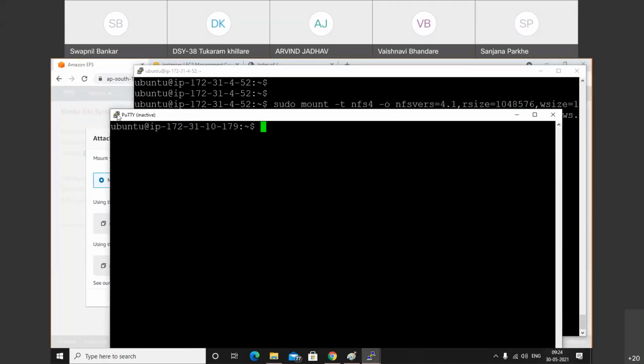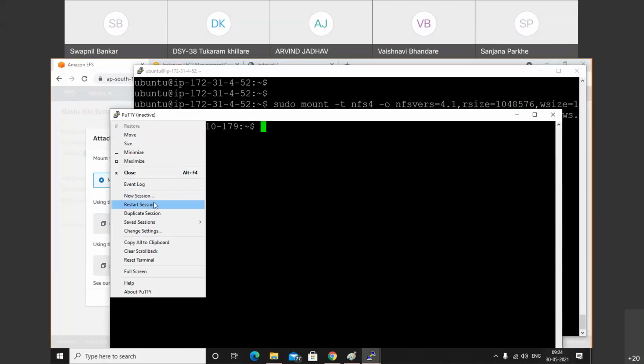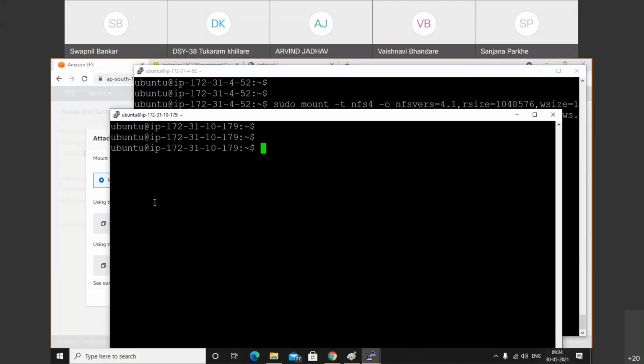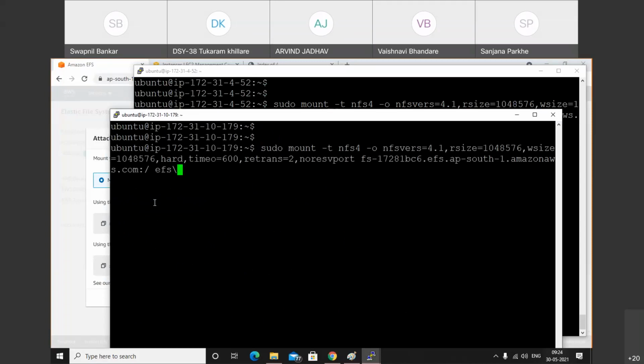Let's check out the second option also. Yes. So this one is C2, slash var slash www slash html. No file is visible.